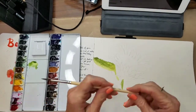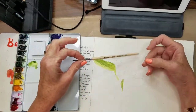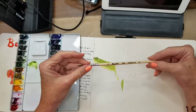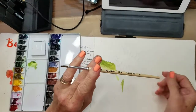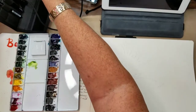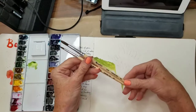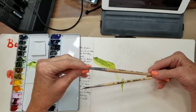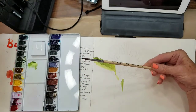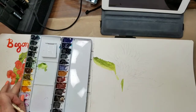Also, I wanted to tell you from my doodle and sketch video, I looked, and right inside the box, it must have been in the fluff, was this number 3 Kolinsky mix brush by Rubloff that was in my doodle and sketch box. So I did have both of them. I got the 5 and the 3 plus the little brush that was in the Van Gogh palette. And in my video, I also had stated that it was a 12 color palette. It is a 12 color palette, but they gave 3 bonus colors. So there were 15 in it.